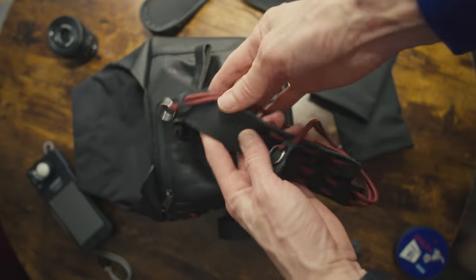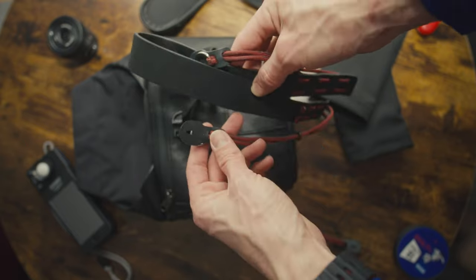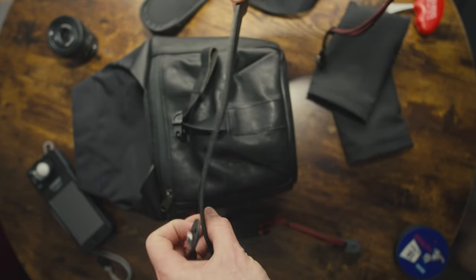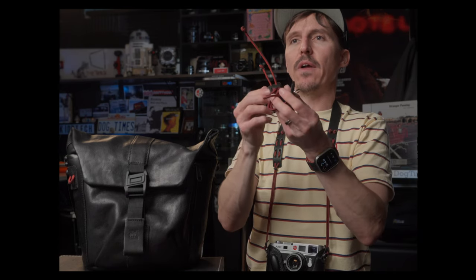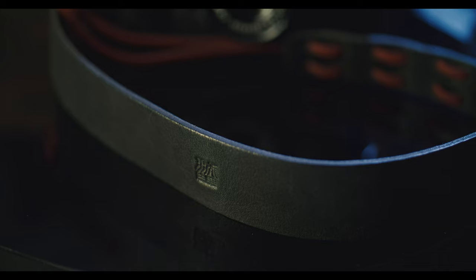I'm a bigger fan of the camera strap. It's kind of the same thing. As you'll see, it's paracord, but then the leather, again, really nice and smooth on the inside. It's not gonna irritate my skin, but then it goes to this paracord thing. And the way this works is you could easily adjust this to any height you want, because this is just paracord. You could pull these up and then snip it off and bring it up here if you want to do the Wes Anderson thing. I think out of the box, it's not a bad length. I don't mind this. This is a little lower than where I usually like my cameras to live. I usually like them about right there. But you could pull this all the way out and then clip these off, retie it. So it wouldn't be hard for me to resize this thing, and you could do the same with the strap.